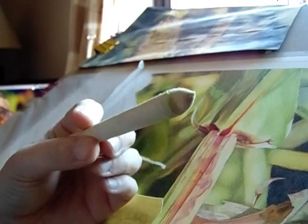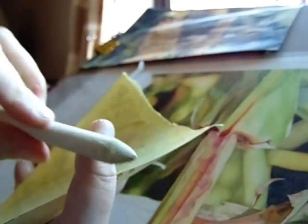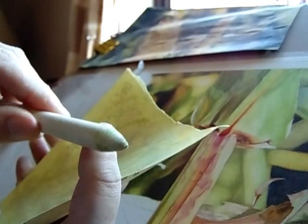And you can see now that that is an awful lot cleaner than it was. Now, if you had a brand new piece of sandpaper, it would obviously clean an awful lot quicker. But it doesn't need to be perfect, it just needs a certain amount of the pigment to be off it in order to continue on with the project. And with me using still the greens, but just a much lighter shade, I wanted most of the pigment off. And as you can see, that is an awful lot cleaner than it was.